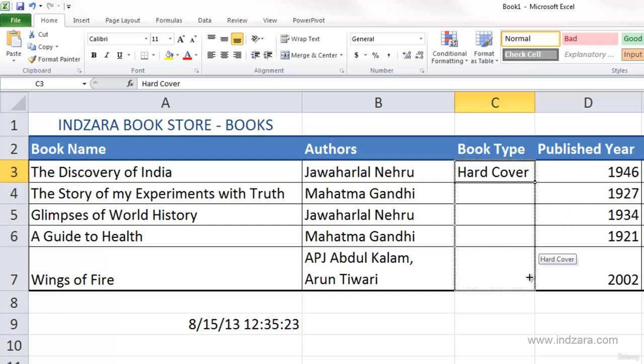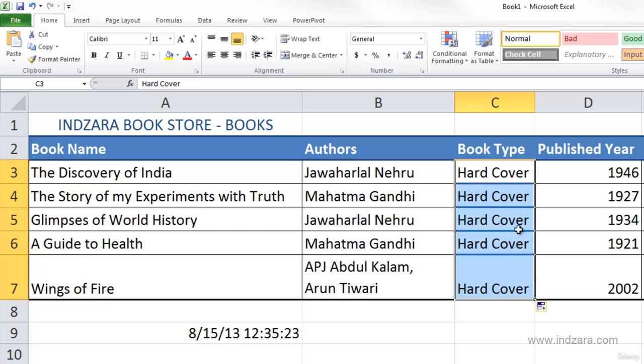And as I drag down, you can see that the values that I had in the first cell C3 have now been copied over. And you can see that not only the values, but also the formatting has been copied over. So this feature is called autofill, where Excel is replicating the same information into all the other selected cells. And you see a small icon here. It's called the smart icon, where it will give you more options for the autofill.